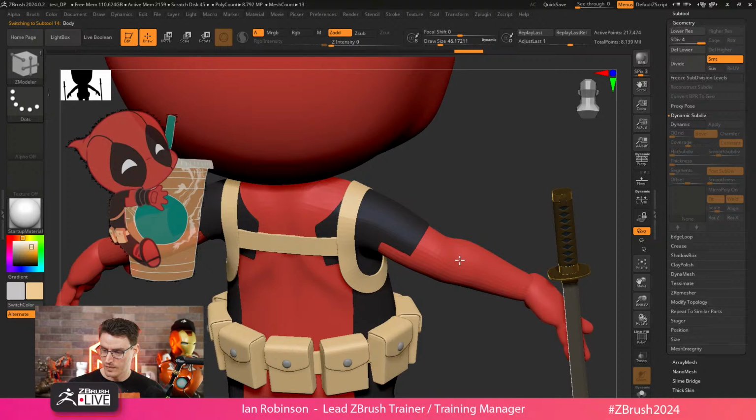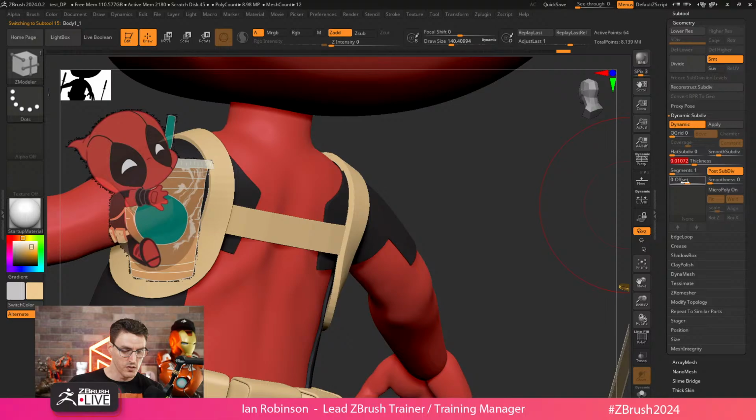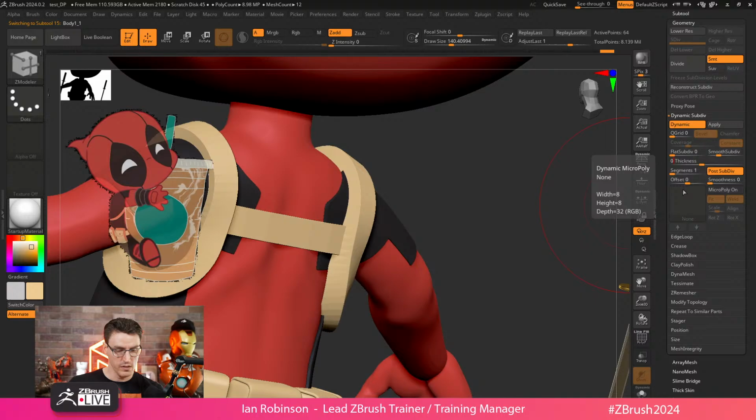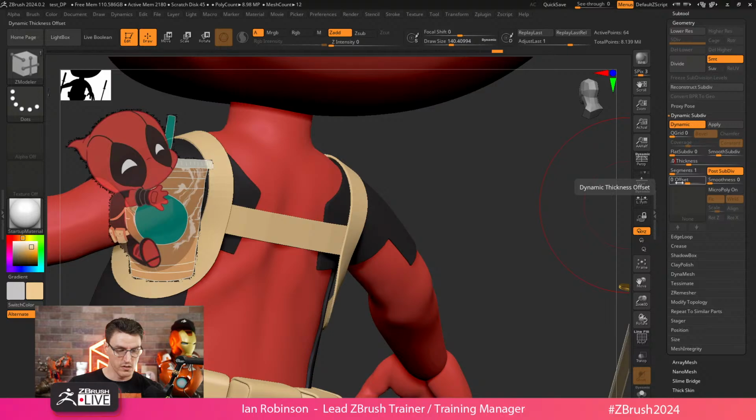And this gives us a little bit of layering. Now here this thickness is 0.0035. Let's go 0.004. And that's good because then what we can do is come here to this one and do the same thing, 0.004. All right, keep that the same as much as possible. And let's add a little bit of smoothing to that.